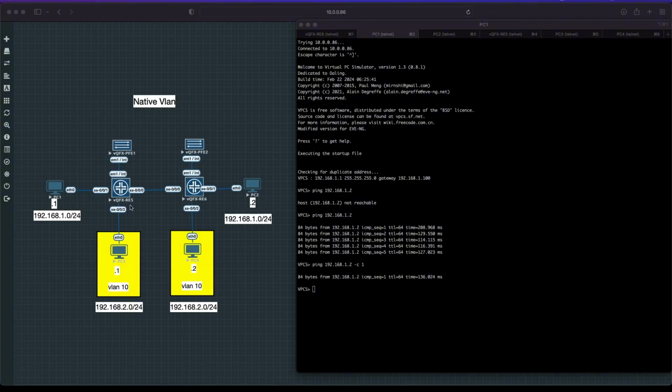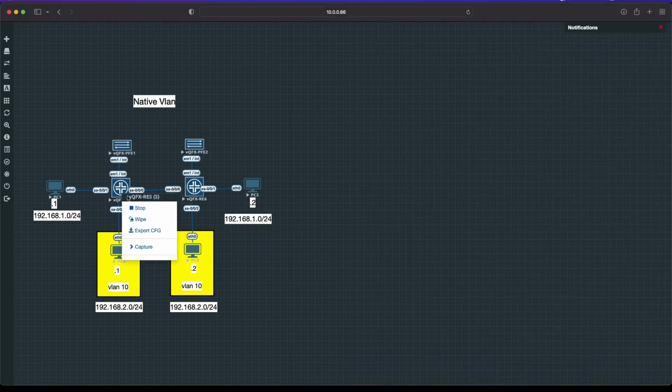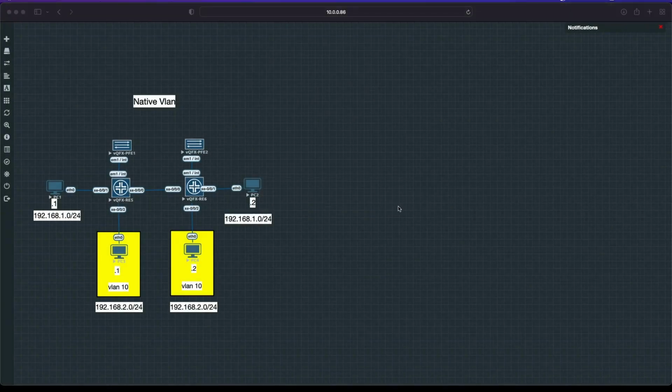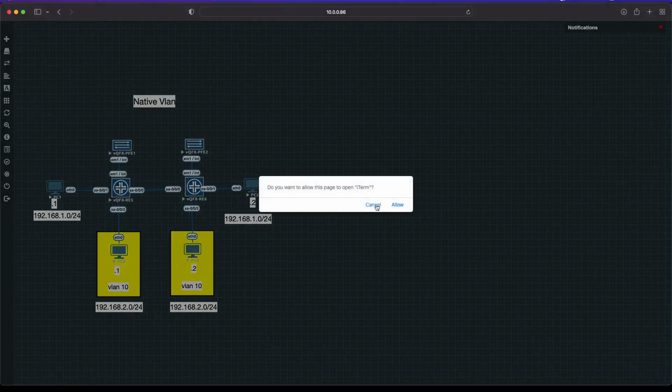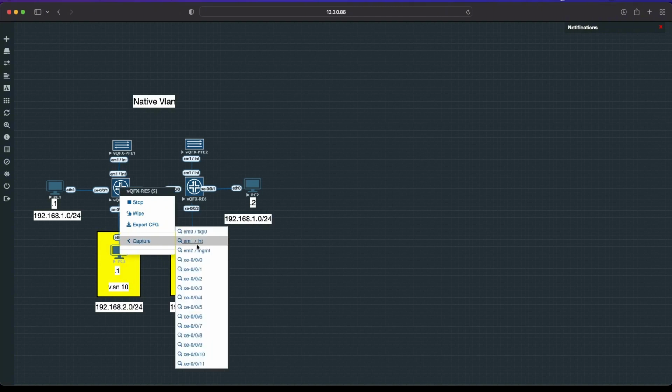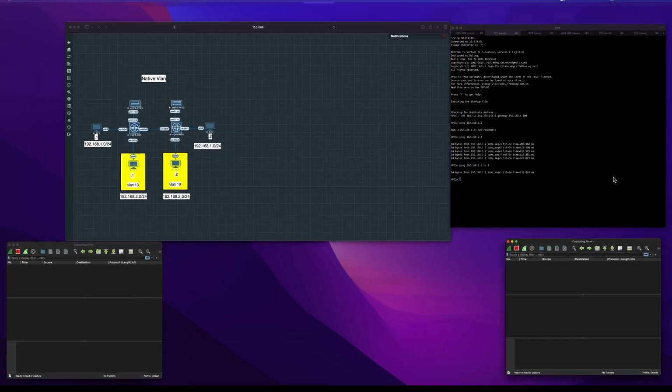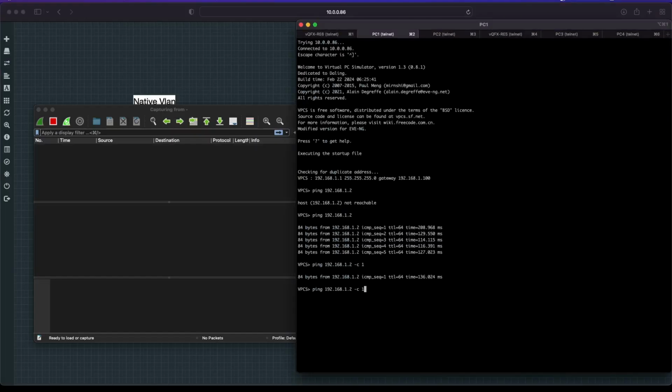Now let's capture the packet from XE001 and XE000. To do that, click on XE000 first, and also capture XE001. To capture the packet, we will go ahead and ping once again.